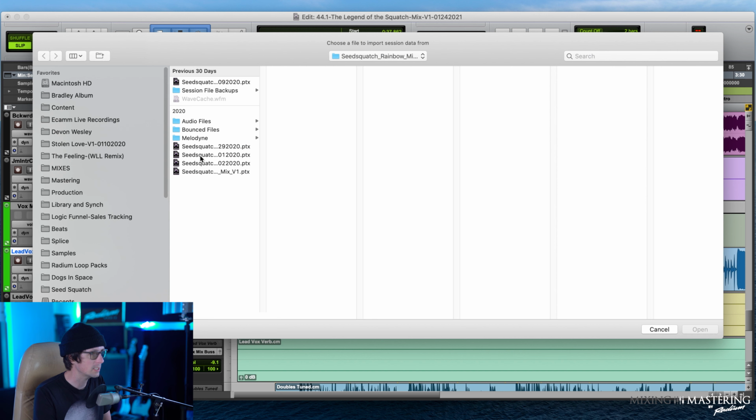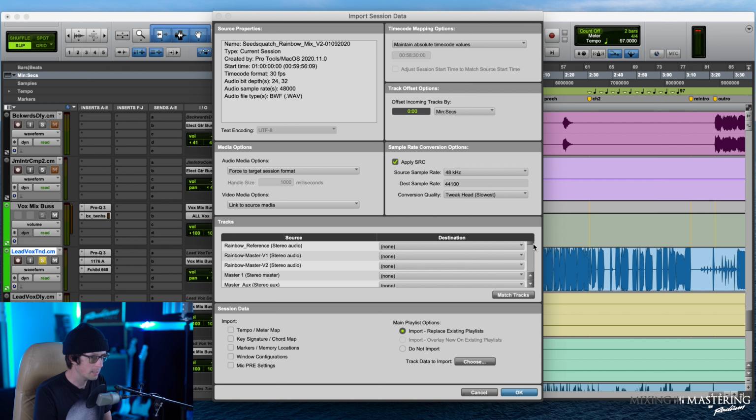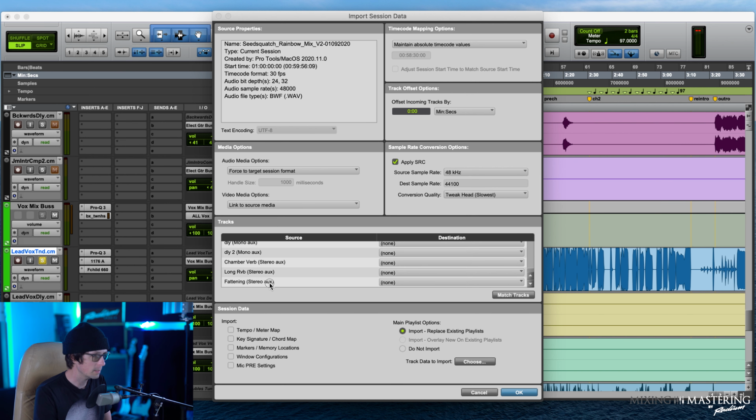And as I import session data, I'm always probably pulling from a session that I've already worked on with the artist, just because we've dialed in things before, right? So let's go in here and grab some effects and stuff. This is called fattening. I'm also going to grab the chamber verb. Actually, not the chamber verb. I'll grab the long verb. And yeah, I think that's good. Actually, let's grab the chamber verb as well. Just some reverb stuff. Don't import the main playlist, and hit OK.